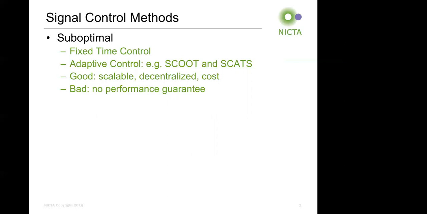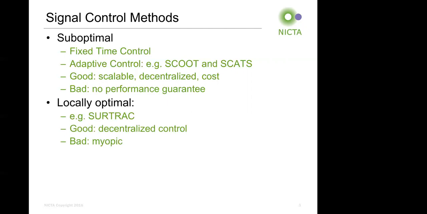And then more advanced forms of control from there include effectuated control, where perhaps we have some sort of loop sensor in the road and we can skip phases if there's no traffic waiting in a side street. And then we have more advanced forms of control such as SCOOT and SCATS, where we adapt the control plan, again sensing traffic in the network and adapting the control plan to try and optimize that for the volume of traffic in the network. So these have the advantage of being easily deployed, decentralized and reliable, and cheaper as a result. But we have no performance guarantee, whether they have no means of adapting to the traffic level or being heuristically based rather than optimal. Which sort of leads to the next category, which I call locally optimal.